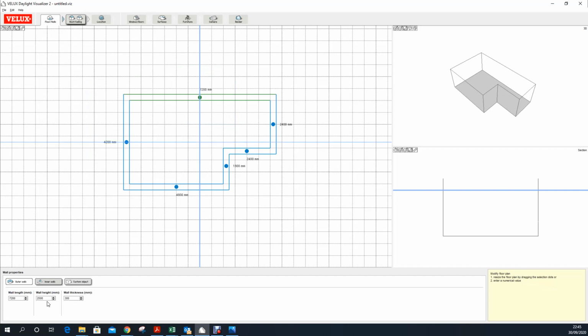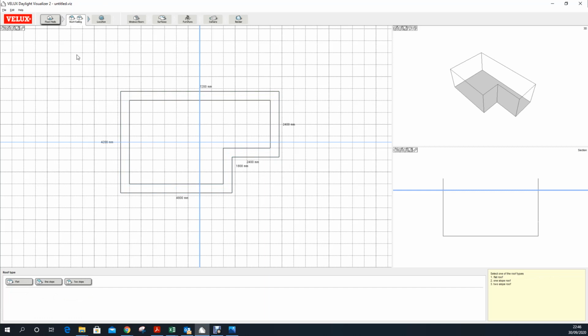If you have curves in your building, then you go down here to the height of your wall and the thickness of your wall, whatever it is, and you put in your ceiling type. If it's an apartment, it's going to be a flat roof or ceiling. It has options to do a one slope or a two slope roof, but let's leave it at flat. Then you put in your location. It doesn't have every part of the world, but you can approximate it, based on Dublin, and then you can adjust your orientation. See your arrow there is moving around. Again, you can approximate that.